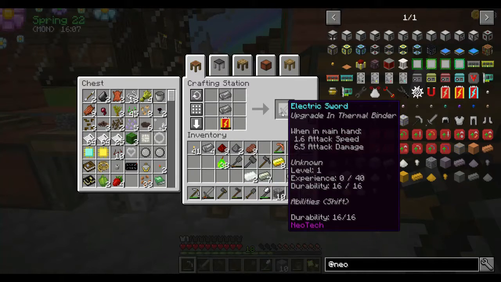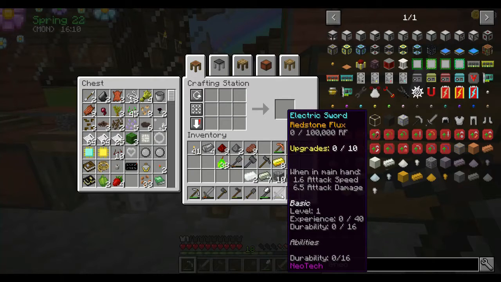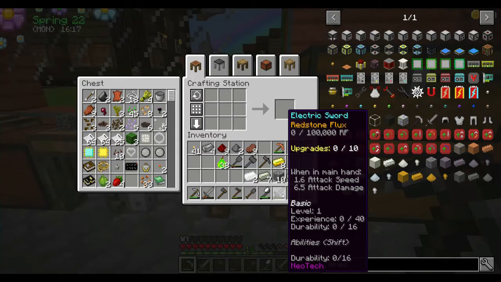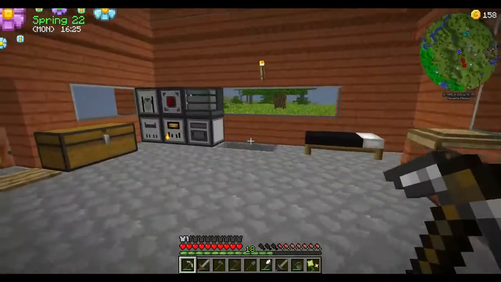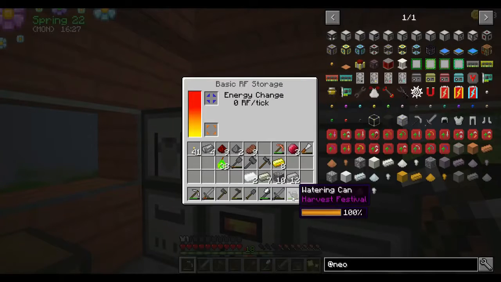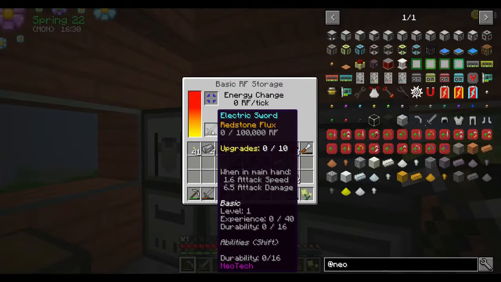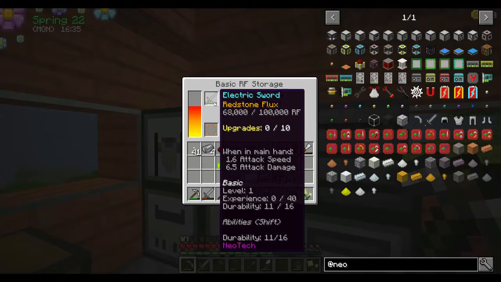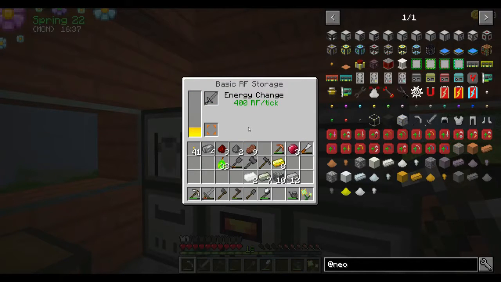And we get the electric sword. That will hold 100,000 RF because we made the advanced battery as its base material there. So it can have 10 upgrades on it. And I'm guessing to charge this, I should hopefully be able to just throw it in here. Yes, look at that. There goes all the power. We're going to get ourselves a nice little sword here.